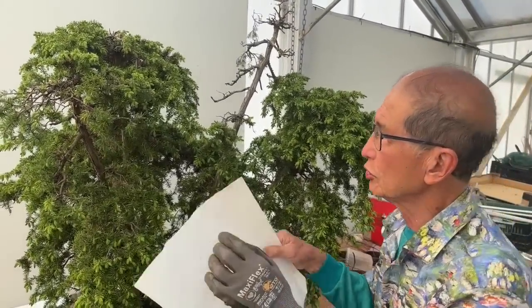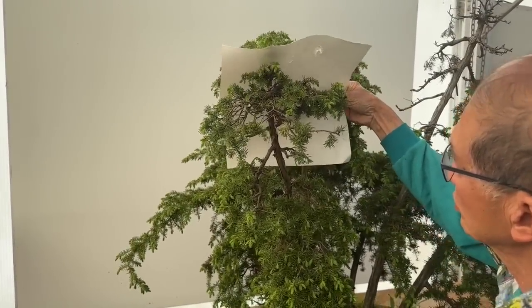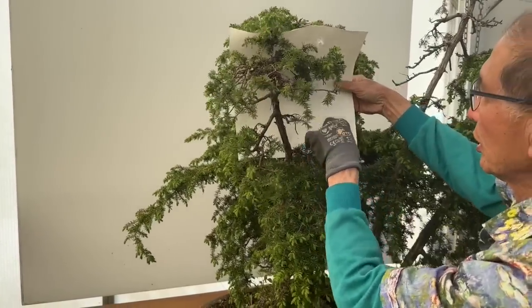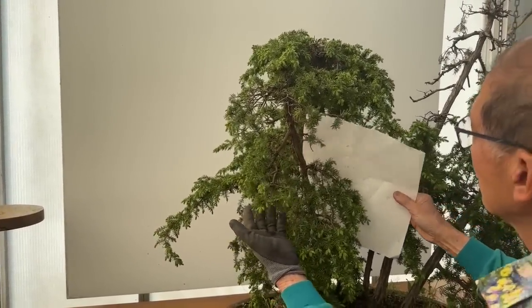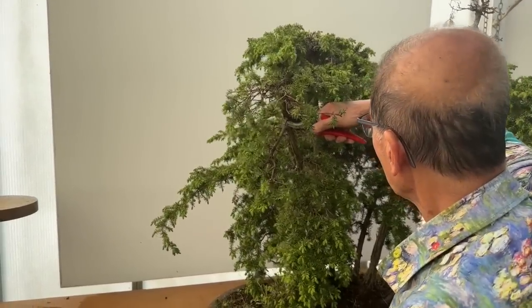So each tree should look like an individual tree. So I'm trying to create visible branches again. See, you can't see the visible branches here, but I want to go through each tree and create the pads so each pad becomes visible again.